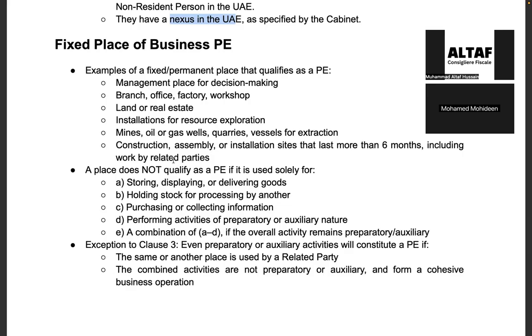The last point, determining a construction, assembly, PE, etc. If that particular activity forms a PE, and it's in the last 6 months, they also do some ancillary activities, whatever the list mentioned below. So, are you saying there is a de minimis threshold, like this much amount? I'm not asking about de minimis.